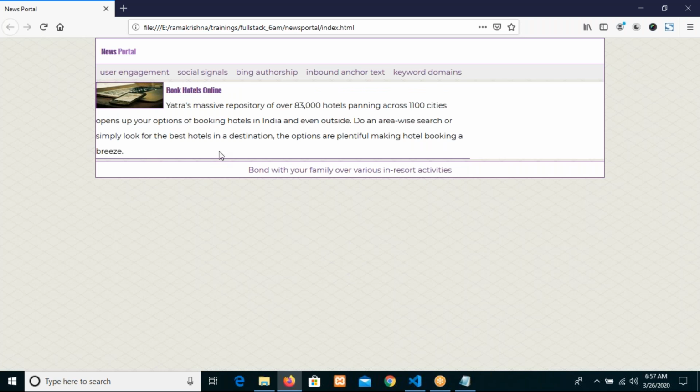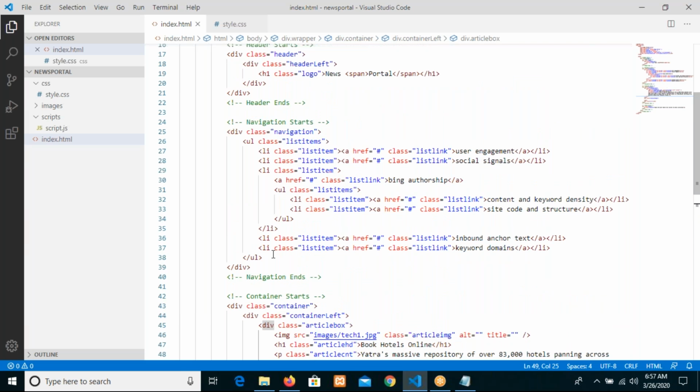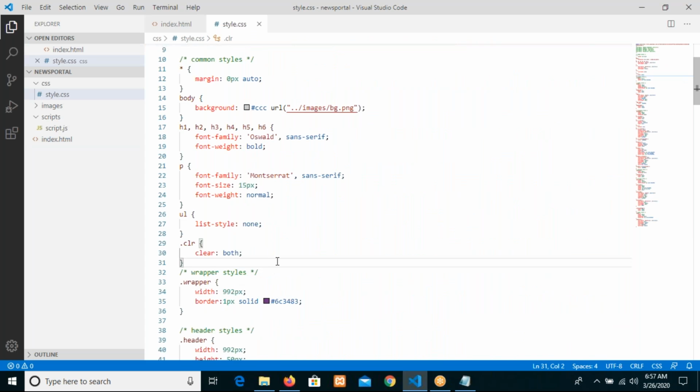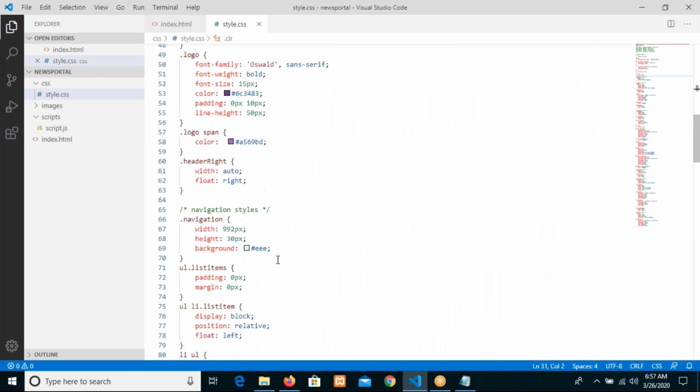It's displaying, but okay, line height is too much. Okay, we can reduce, but image is also nice, but not displaying properly. Okay, let us do one thing. Where is that article box?